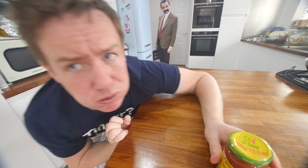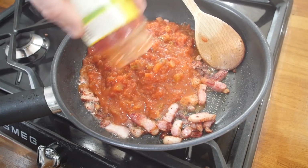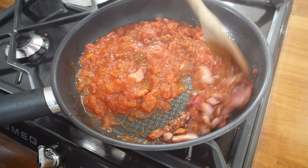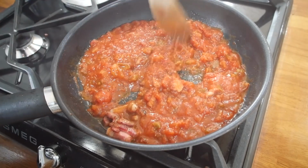We've got the onions, the tomatoes, the peppers in these jars. So it's a really good little workaround. And we're gonna just stir that through so the juice from the bacon goes in and it all becomes a bit of a medley. We're gonna warm this through, probably not simmer it too much. And so far so good, Boston.